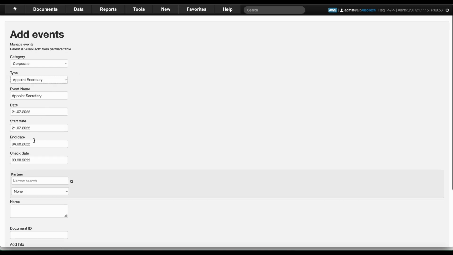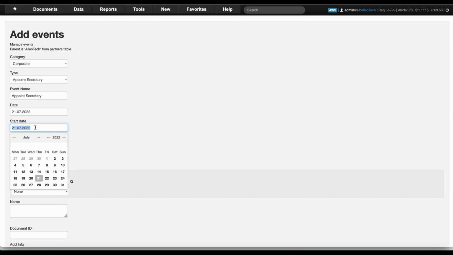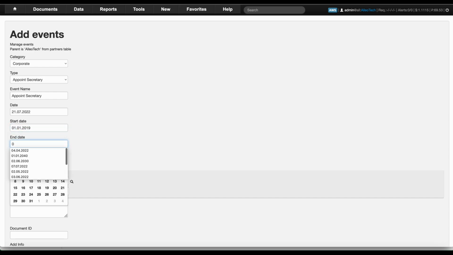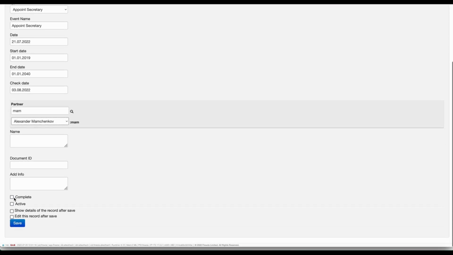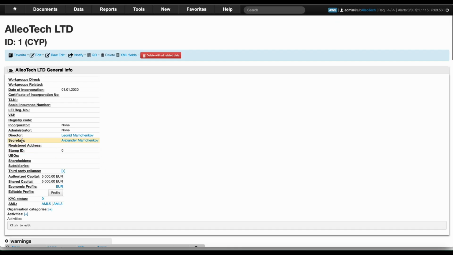In the same way, the start date is this one, and the end date 01/01/40, and partner Mamchenkov, but now we need Alexander Mamchenkov. It's complete and active. Save. Now we can see the secretary, and Leonid is director.